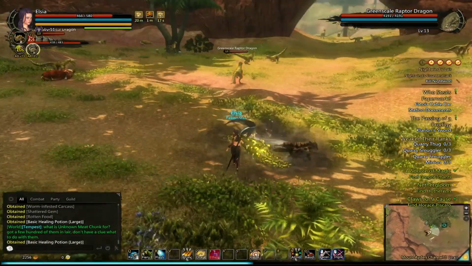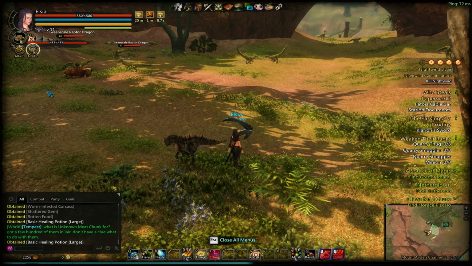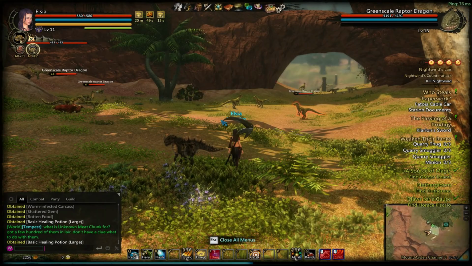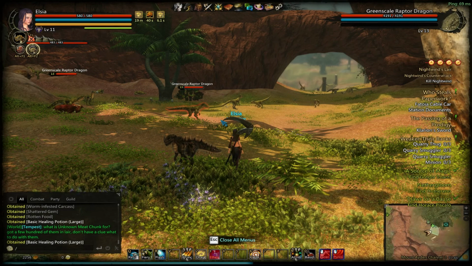There we go. Alright, world. If I am not mistaken, you... Oh, well, that's Whisper. How do I do world? I can't even escape out of it? Okay. Wow! Okay, chat interface, come on. What's /s? There we go. /world. It's world. /z? You know... Here we go.